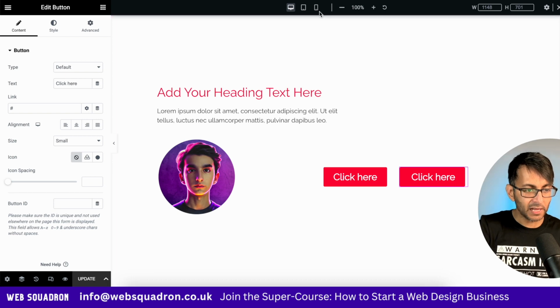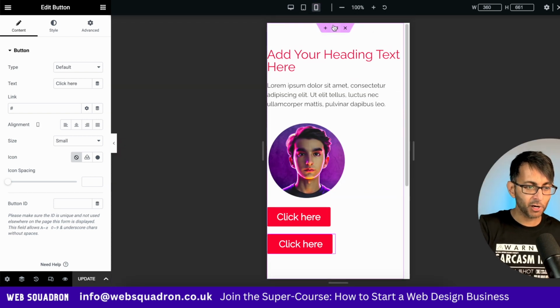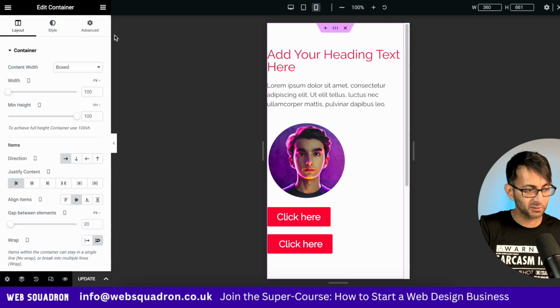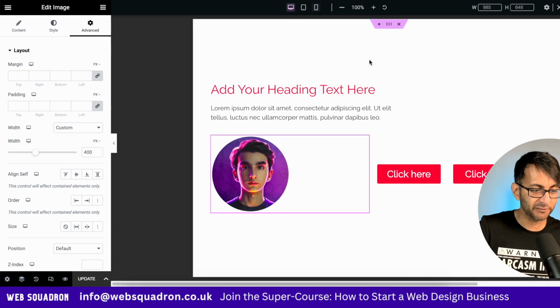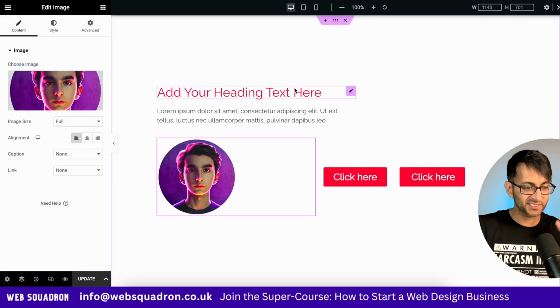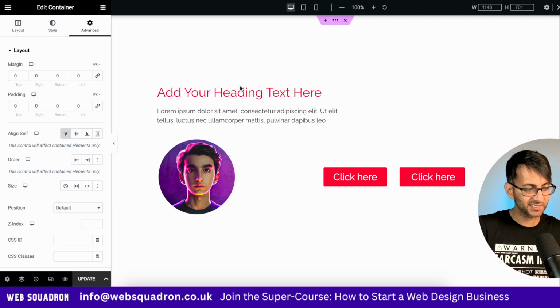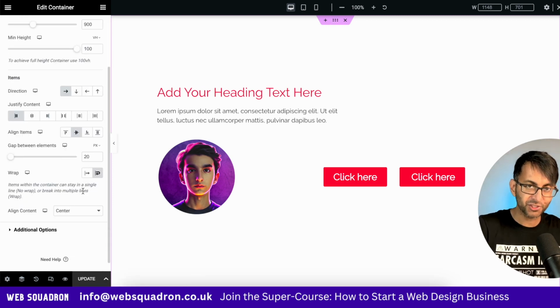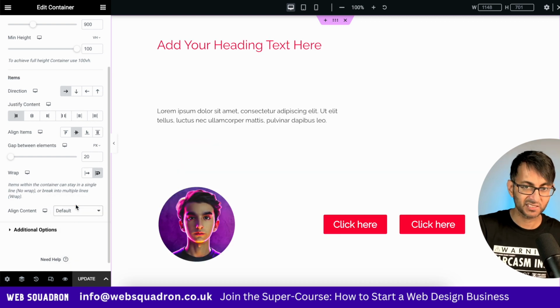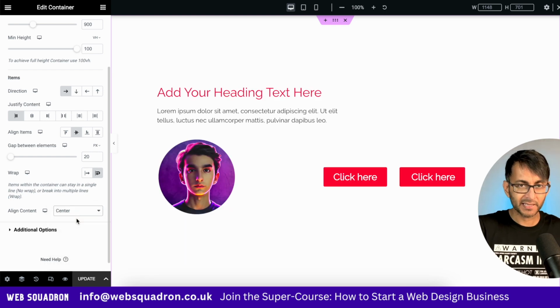Again, whatever you do on the desktop, you've got to double check with your mobile. So obviously, this hasn't got any padding in, so it looks really ugly. Go and do that. You can start to have some really funky layouts with the Flexbox Container. The best way to learn is to just add in a container and start going through the layouts. Remember though, when you use the row, make use of the wrap feature, and remember you have the align content to get everything to look as it should, because otherwise if you set it to default, it's like that, and you're going to go, what? But I want it to be in the center. Play around with it, and the more you do, the more you will get used to it.